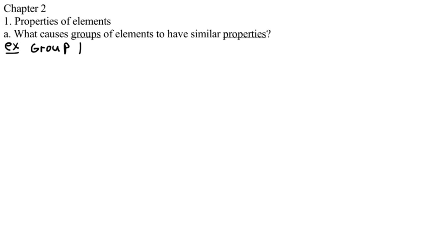The elements that you've seen on the periodic table are organized by two things: the atomic number, which we'll talk about in a little bit, that's the number of protons, and the properties of the elements, the things you can measure about them, are organized in the periodic table so that they're in columns, which are called groups of elements on the periodic table.